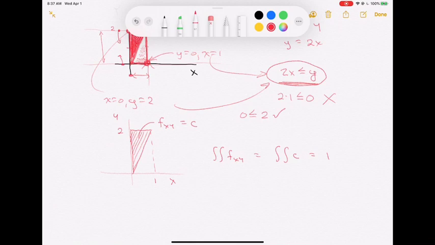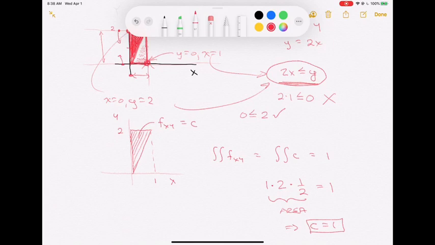I have a triangle of width 1 and height 2, and because it's a triangle, we just multiply that width times height by a half. That ends up giving me the overall area of that triangle, which is equal to 1. So the area was already equal to 1, and because C just scaled the area, that tells me that C had better be equal to 1. That's the only way I would end up getting a 1 out of this.